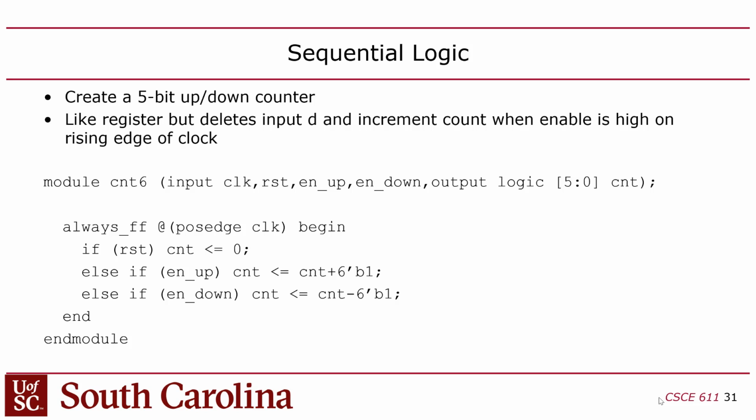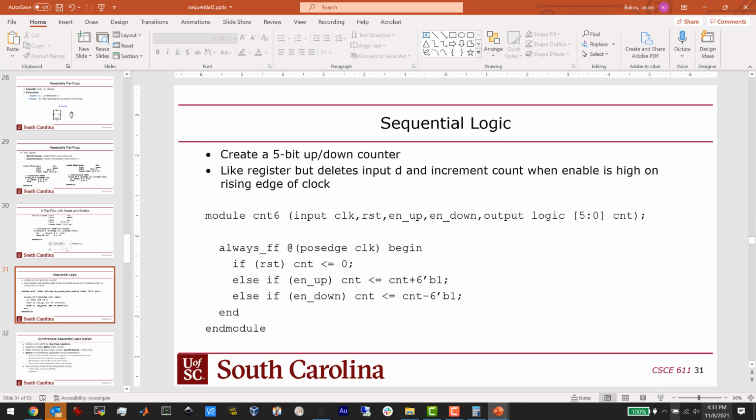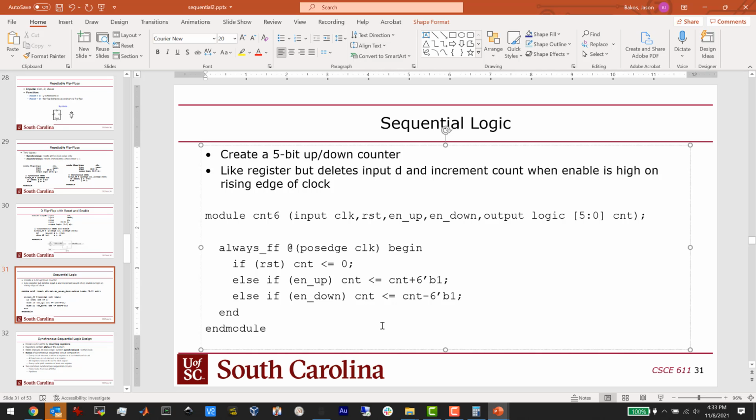Okay. So instead of just having a flip-flop or a register, you could do things like this. You can put some logic in there, right? So for example, this is a counter. You can say always_ff @(posedge clk), if reset, reset the counter. I should have put, how many bits is this? A 6-bit counter? It should say 6 apostrophe. See, that wasn't my fault, this is from the book slides. This is the textbook author's slip. Technically, it should say 6'b0.